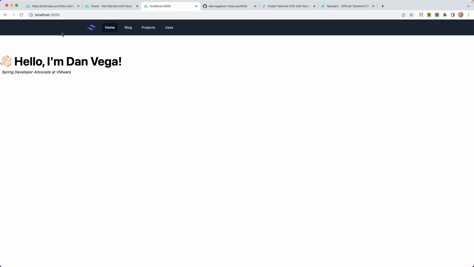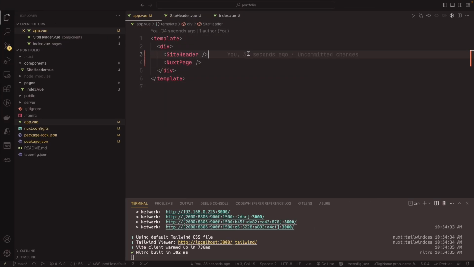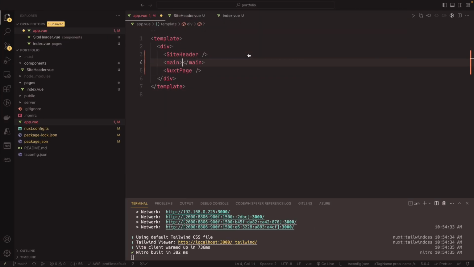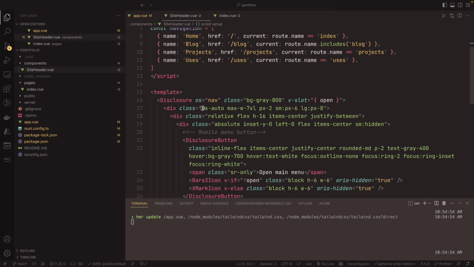Now this isn't aligning the same as the navigation bar, but we can fix that. I'm going to stick this in a main element and put our NuxtPage up here. And what does the site header have? The site header has mx-auto and a max width of 7xl.